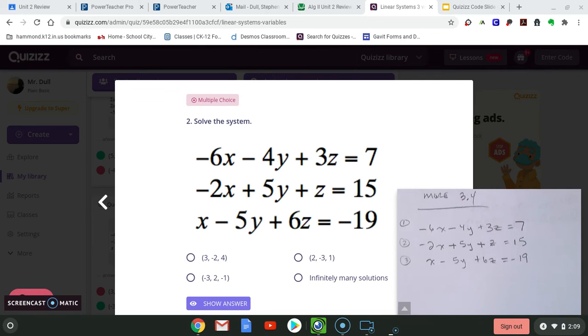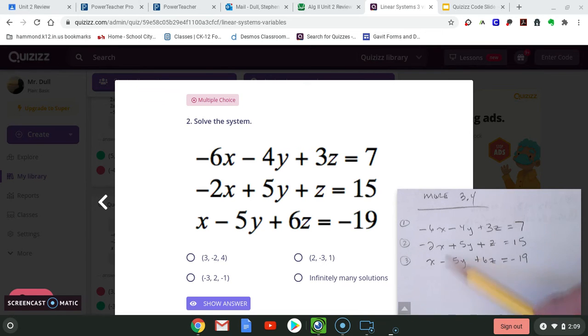All right, so our first thing that we need to remember is we're trying to combine two different pairs of equations with the goal of eliminating the same variable both times. So I want to add together two of these equations out of the three so that one of the variables is eliminated. And then I want to go back and pick a different pair of two and add those together so that the same variable is eliminated.